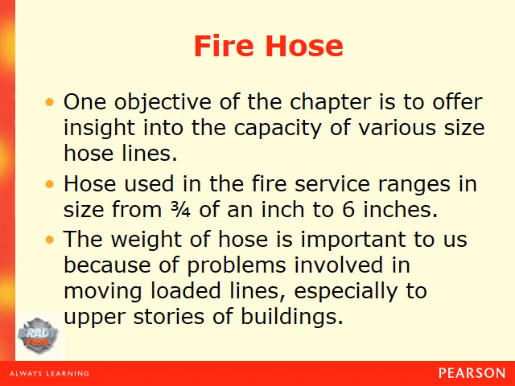Okay, one objective for this chapter is to offer insight into the capacity of varying sizes of hose lines. Hoses used in the fire service can range anywhere from 3/4 of an inch to 6 inches in diameter. The weight of the hose is important to us because of problems involved in moving loaded lines, especially to the upper stories of buildings.